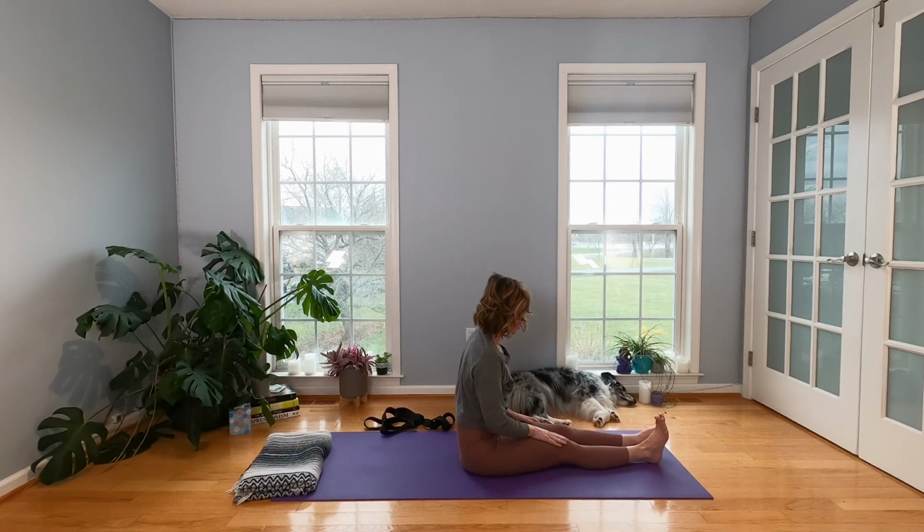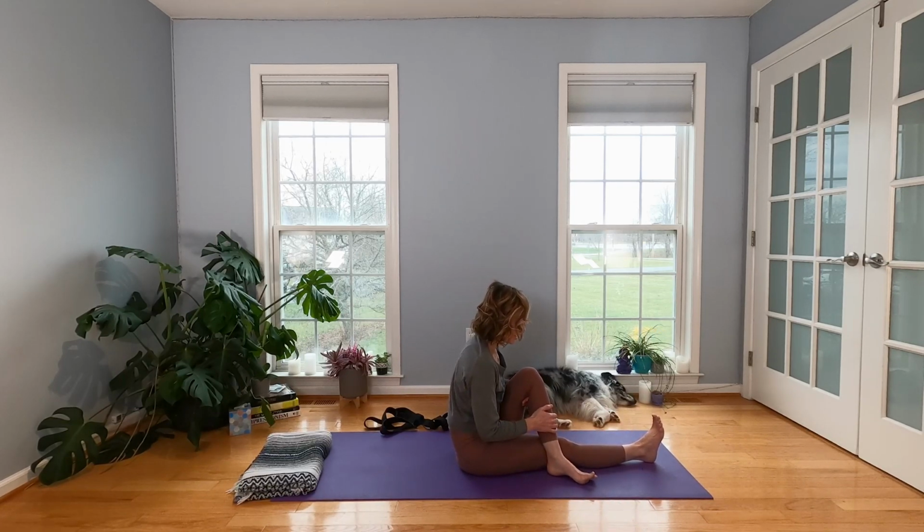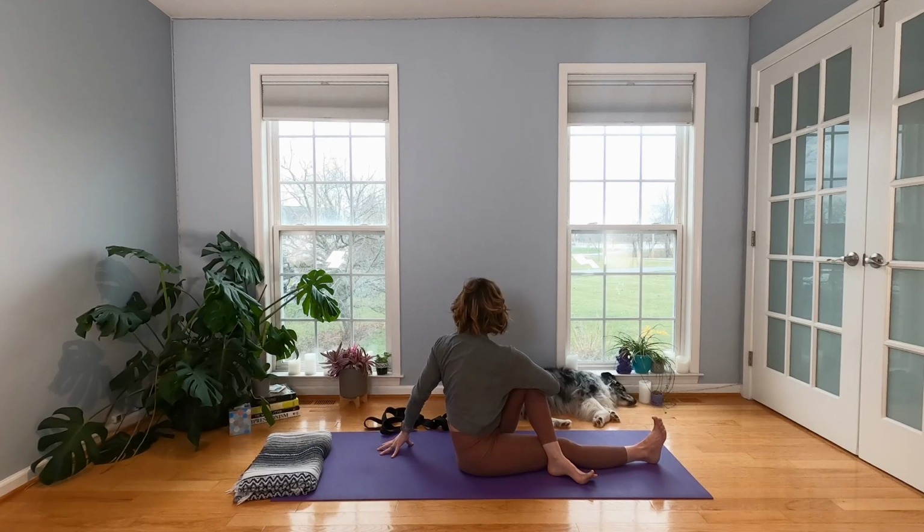Gonna keep your right leg straight, step your left foot up and over. Press into that left foot. Lift through your chest, wrap your right arm around. Take your left hand behind you. Keep some energy stretching through that right heel as you lift into your chest, spin a little deeper into the twist. And it is hard to breathe deeply here, but see if you can. Nice deep breaths.